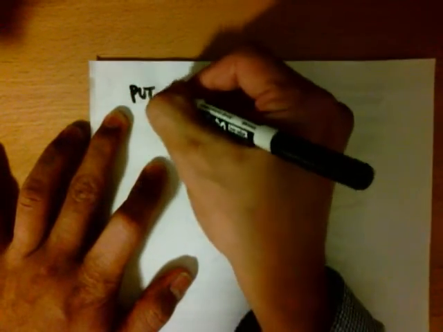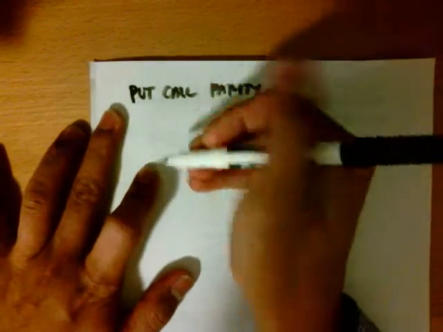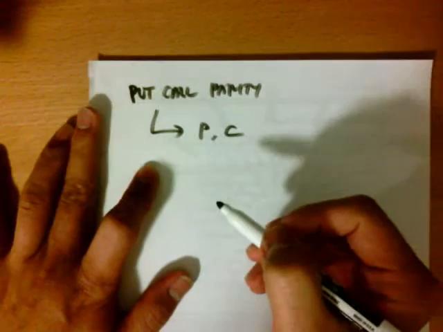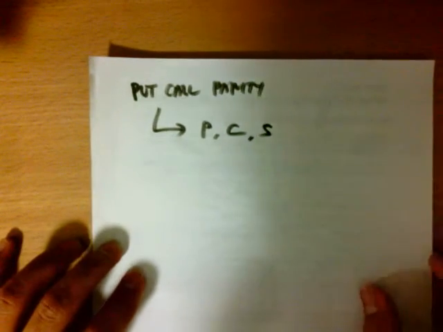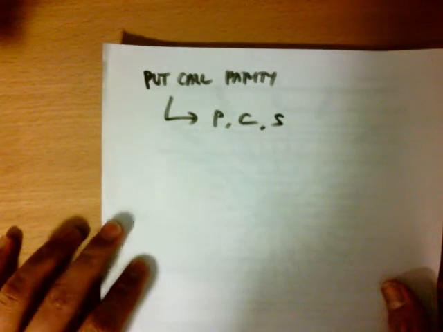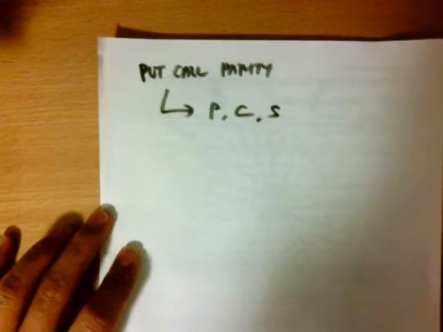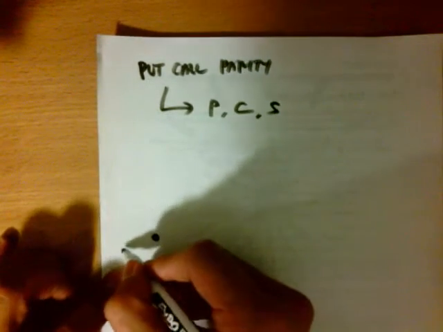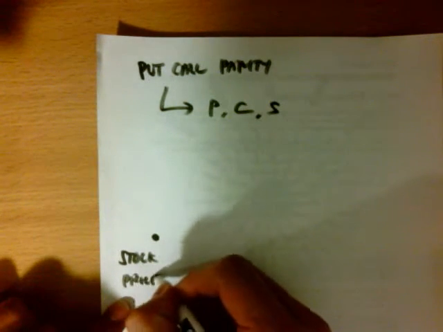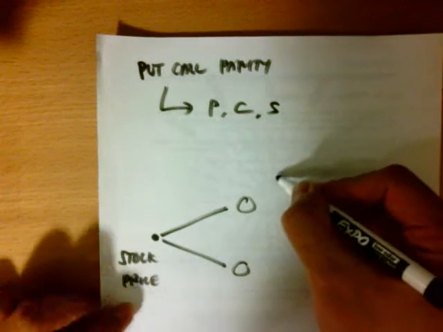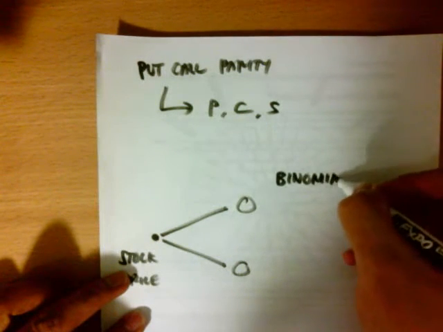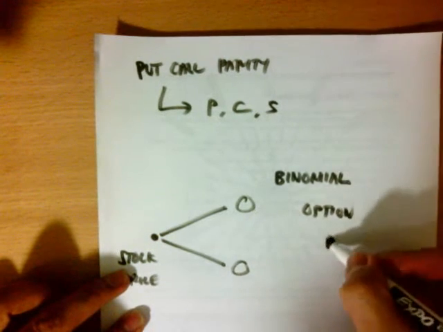So now the question is, how do we calculate the value of the option? Remember from the put call parity, we calculate the price of the put, the price of the call option, or the value of the stock. Now, how do we calculate the price of the put option or the call option if we are using a simple model? So in this simple model, we just assume that the stock price can only take two possible values, going up or going down. So that's why it's usually called the binomial option pricing model.